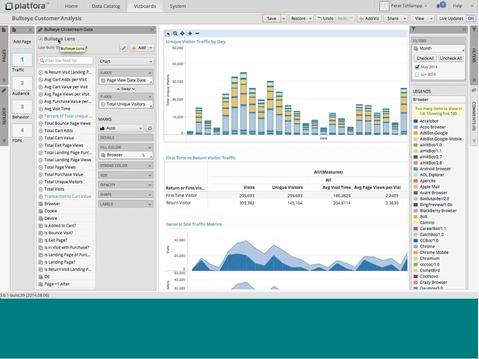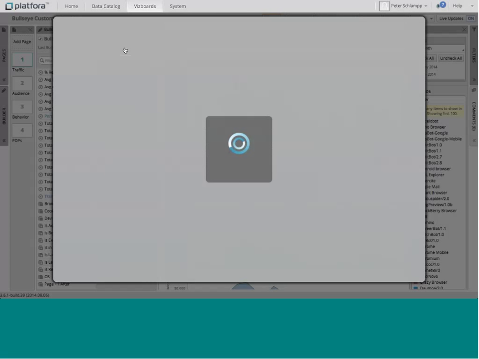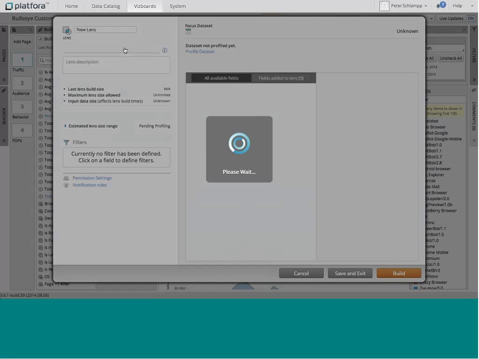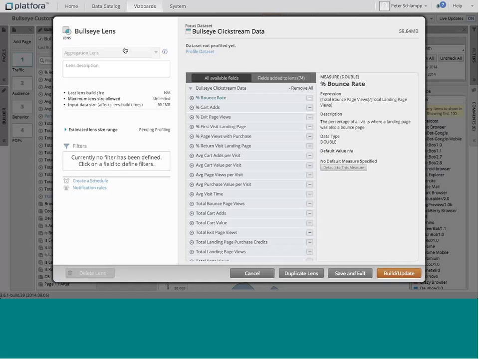If, as a business analyst, I had selected a grain of data that was maybe too coarse and I wanted to go and drill down and get more granular in my analysis, again, something that would cause me to go back to IT, I could right from here click the Edit button for my lens, and I could go in and change the dimensions and the metrics that I decided to add to that lens, click Build and Update, and a couple minutes later, I'd have that data available to me. Again, this is really empowering the business analyst, so they don't have to bring IT into the picture every time they want to change the questions that they have.